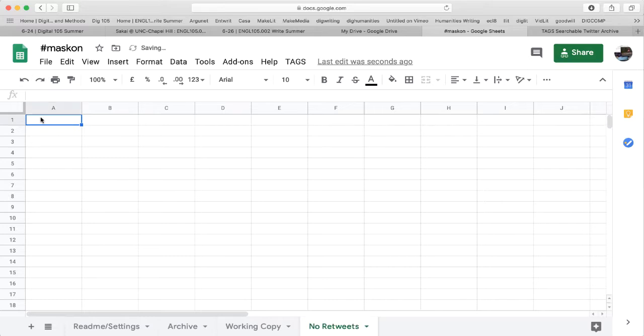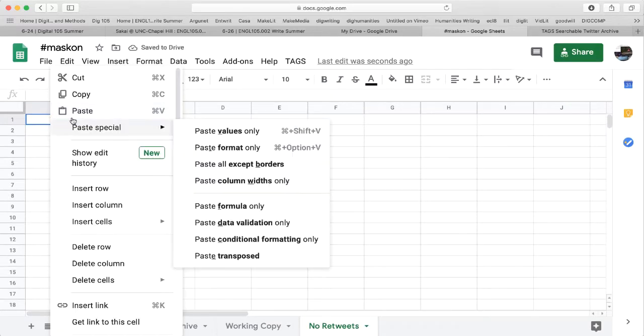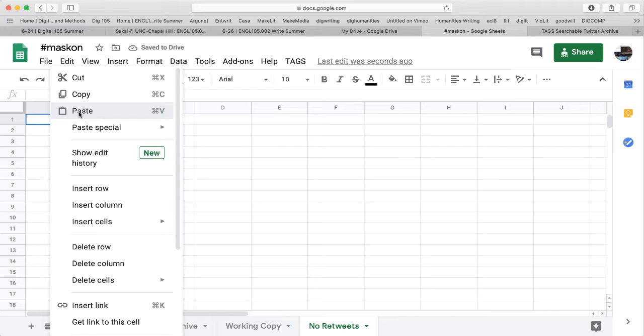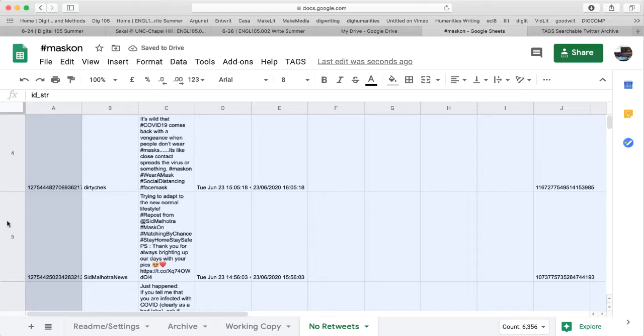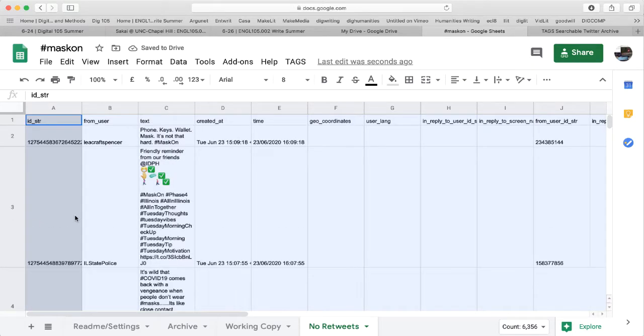Then I paste all of those filtered tweets into this worksheet, and you'll see that I now have a collection of tweets that contains no retweets and has the row numbers all lined up. So I'm in good shape to have a bunch of original tweets without retweets that I can start to analyze.